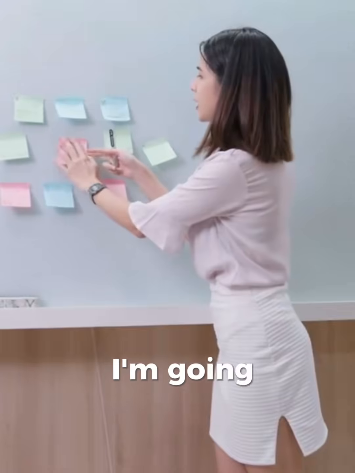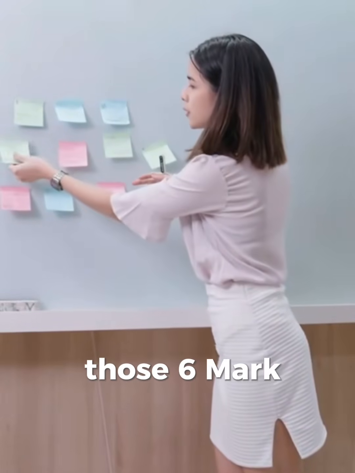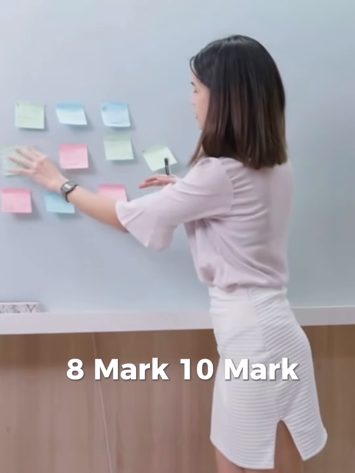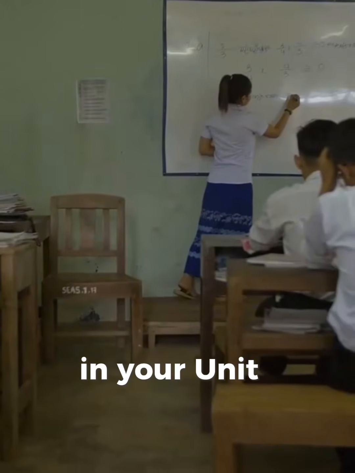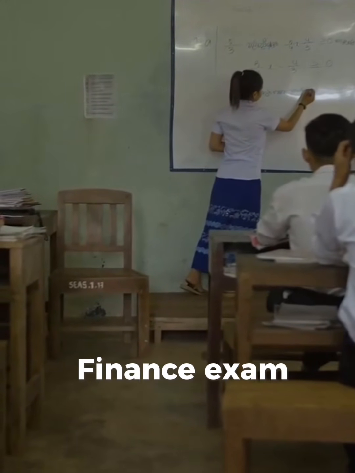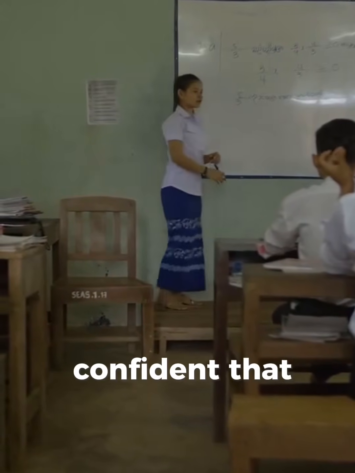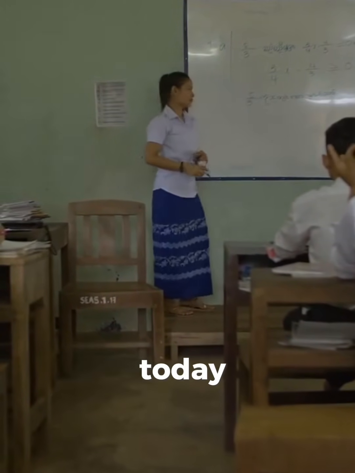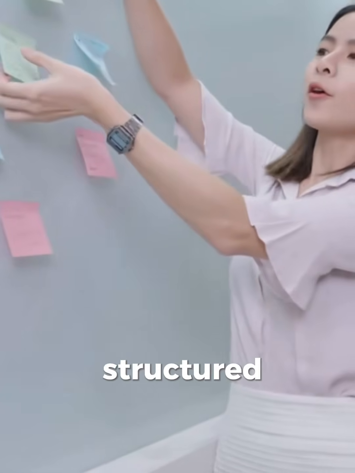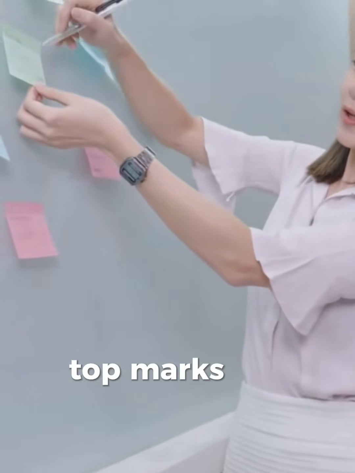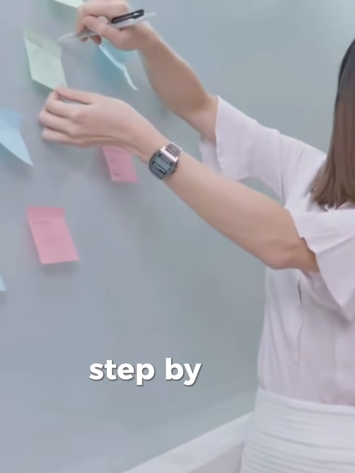Today, I'm going to show you how to master those 6-mark, 8-mark, 10-mark, and 12-mark questions in your Unit 3 Personal and Business Finance exam. These questions can seem tricky at first, but I'm confident that if you follow the approach I'll teach you today, you'll be able to write clear, structured answers and score top marks. Let's break it down step by step.